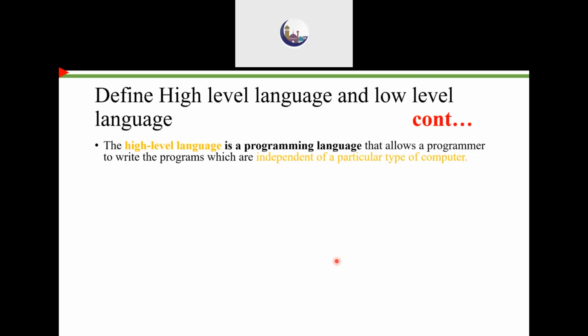But if we are using a high-level language, we need not worry about it. The internal details of the computer may be whatever the computer manufacturer wants to use. We'll use a compiler which will translate our English code into the computer required code. So that's why high-level languages are independent of a particular computer.